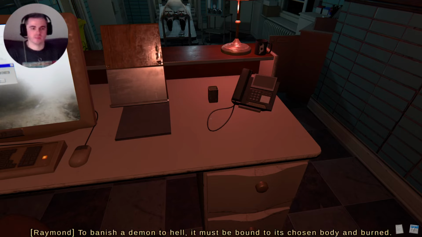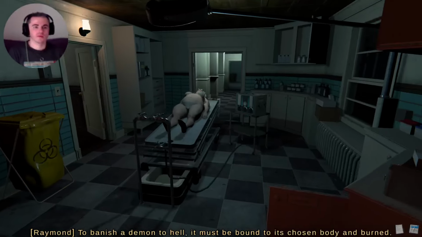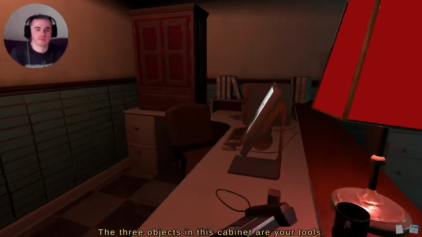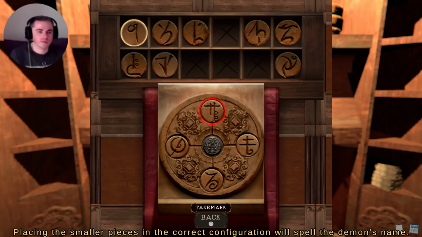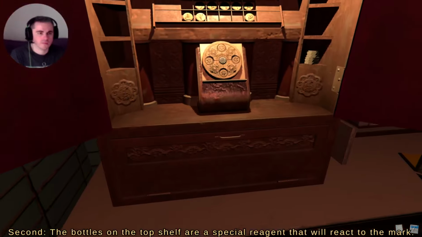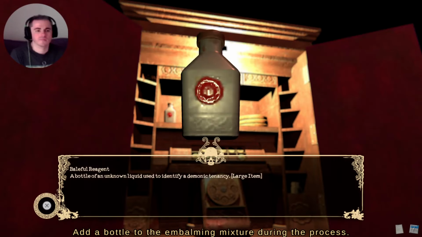To banish a demon to hell, it must be bound to its chosen body and burned. The three objects in this cabinet are your tools. First, the clay tablet in the center is called a mark. Placing the smaller pieces in the correct configuration will spell the demon's name. Second, the bottles on the top shelf are a special reagent that will react to the mark. Add a bottle to the embalming mixture during the process.